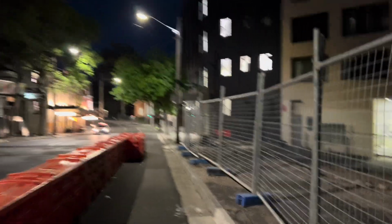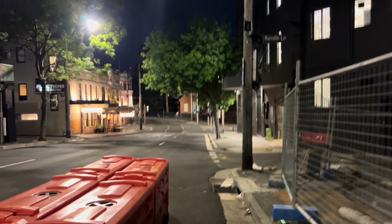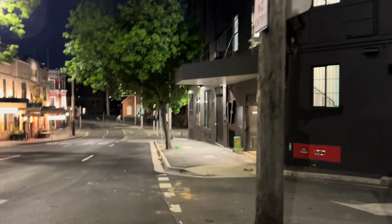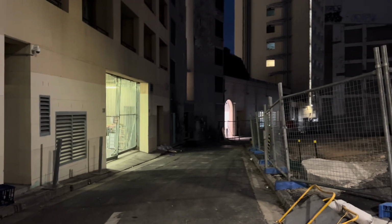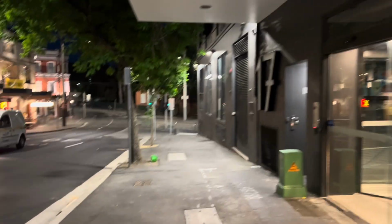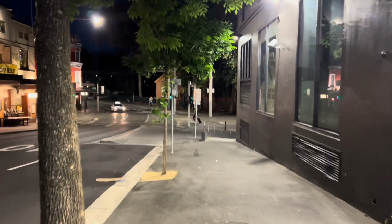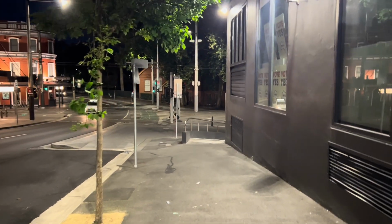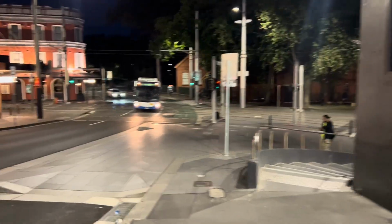All is looking well. Now all that needs to be done is to tidy up Randall Lane a little bit, because when you exit Central Station onto Randall Lane, you don't really want to be met with that creepy alleyway kind of vibe. They might end up improving the lighting too. Hint, hint. But I'm going to head down to Central now, grab their coffee as usual, and then I'll point out these couple of things in the Central Walk.